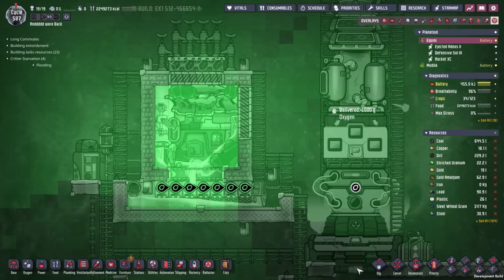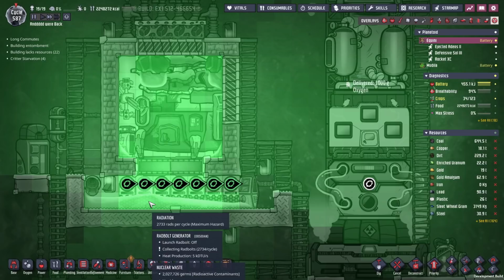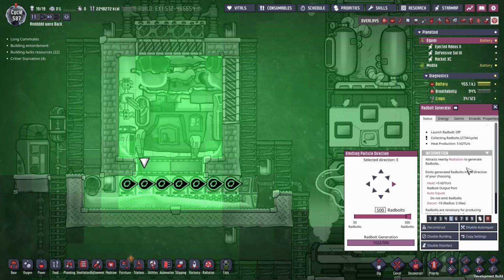Oh, you can actually see that nice glow. Oh, there's 1,400. 2,500. There's no way that could last. 2,700 rads? What's the kind of charge rate on that? Yeah, 2,734 radvolts a cycle.